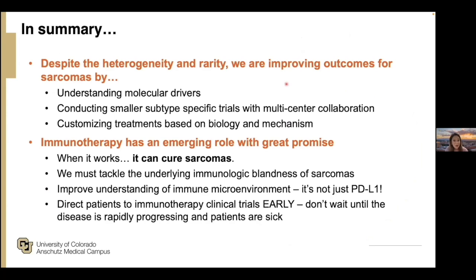So in summary, I hope over today I've convinced you that even though we're a very heterogeneous group of sarcoma cancers, and these are very rare collectively, we are moving the needle. We're doing this because now we understand the molecular drivers and the genetic alterations better in these heterogeneous diseases. And we're working together to conduct clinical trials focused on particular subtypes. And we have to do this with multi-center collaboration, but it's led to multiple new drugs being approved for smaller subtypes of sarcomas over the past several years. And again, we need to continue to work to customize our treatments based on biology and the mechanism, what's really driving individual patients' tumor growth.